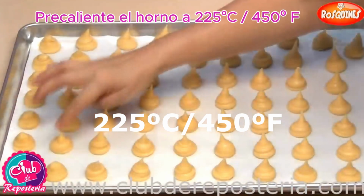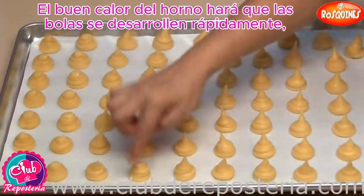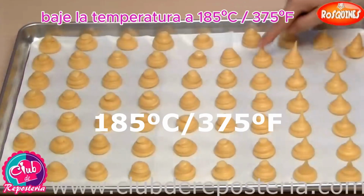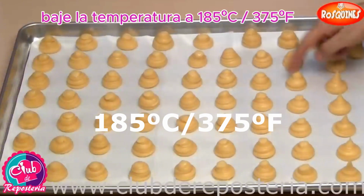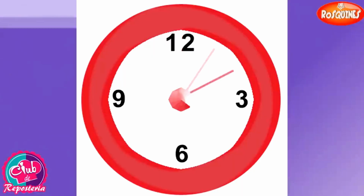Preheat the oven to 225 degrees centigrade or 450 degrees Fahrenheit. The heat of the oven will cause the balls to develop quickly. 10 minutes later, lower the temperature to 185 degrees Celsius or 375 degrees Fahrenheit to dry and toast.